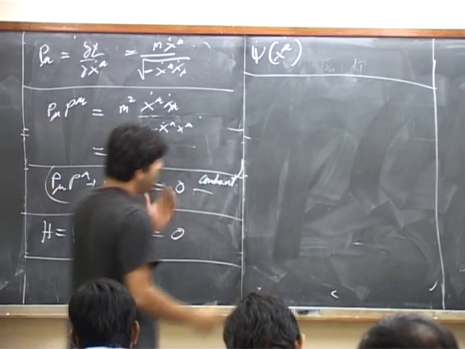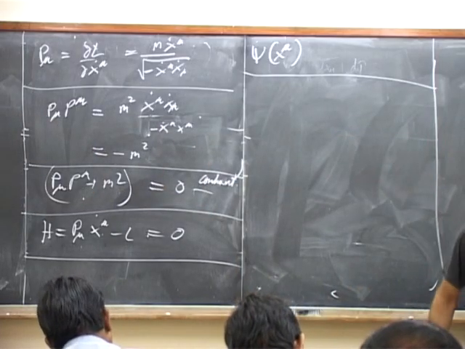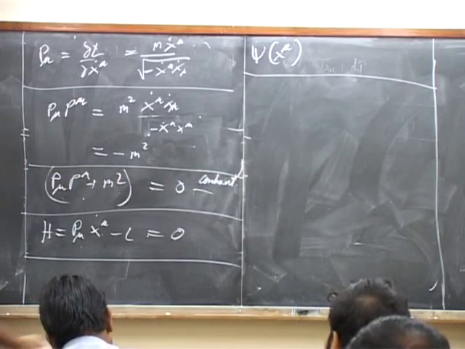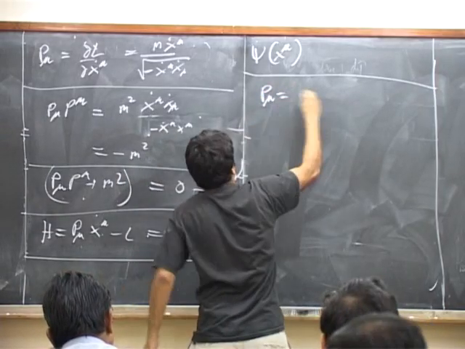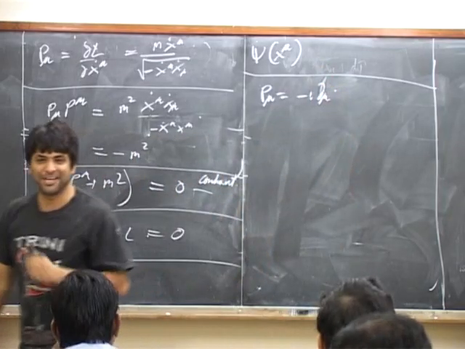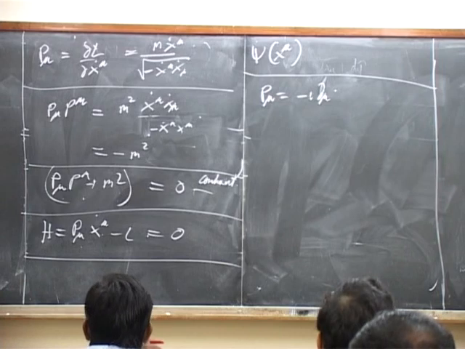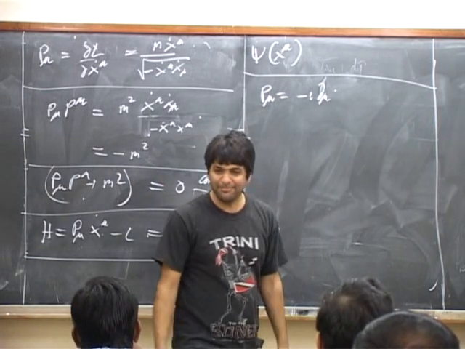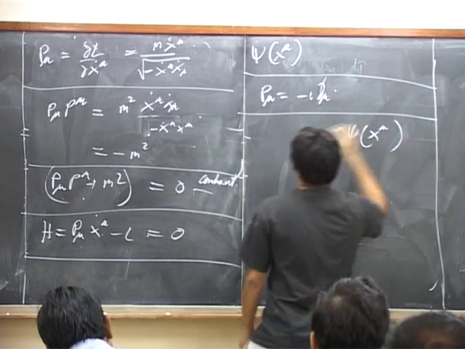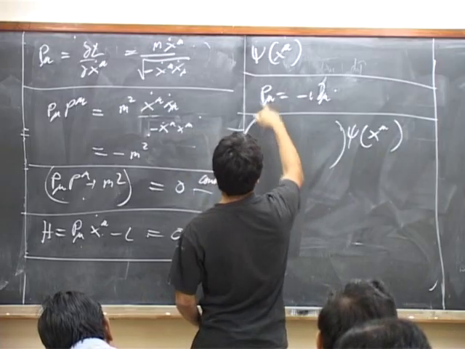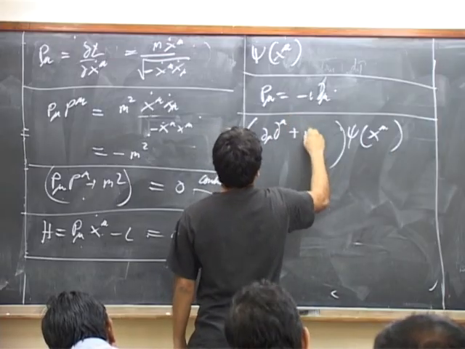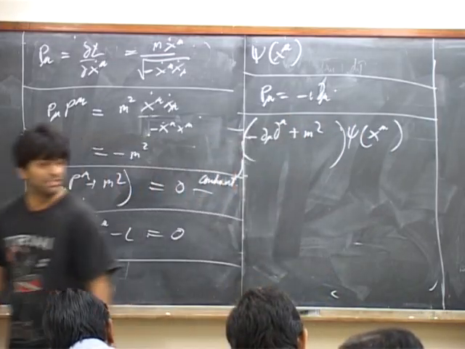Now, not all wave functions of this form are physical, only those that satisfy this constraint. What does it mean for a wave function to satisfy the constraint? Well, we know p mu is equal to minus i del mu. I almost wrote an h-bar there, which would be a cardinal sin. So the constraint that we have is that psi of x mu, acted on by minus i squared, del mu squared, plus x squared, on psi of x is equal to 0.